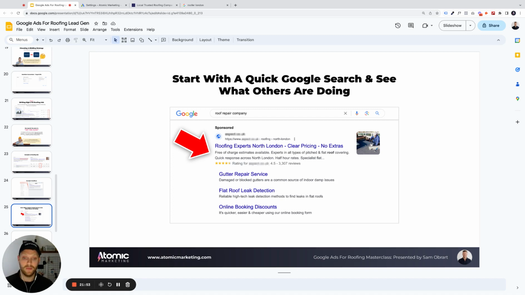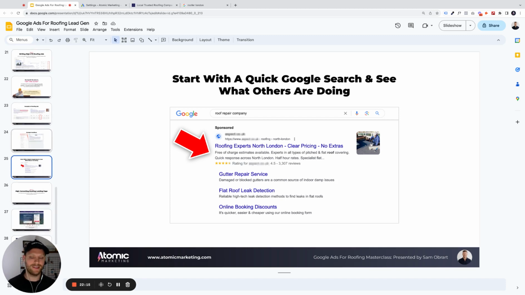This is a particularly good example where they've got that clear pricing, no extras, because that's a huge concern that people have: someone comes out, writes them a quote estimate, and then the bill comes up higher at the end. So that is one really good example that you may want to take inspiration from. Pick all the best bits from other people and then use your own creative twist on it. That's really the best advice I can give. Write out loads of different things, trial it, play around with it, show it in the ad preview, and ultimately make it relevant to what people are looking for. You should get a pretty decent click-through rate from that. But breaking it all down, the headline really is the most important thing.